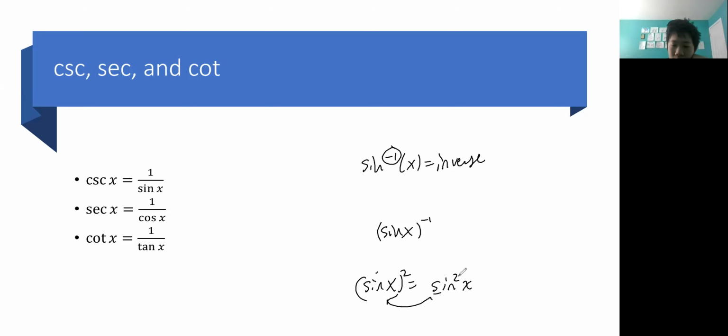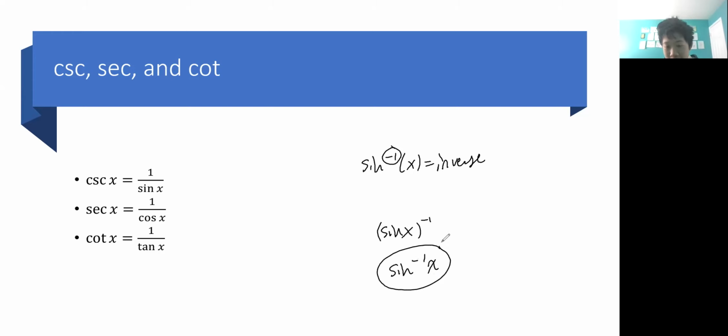So yeah, the 2 goes there, all right? When we're doing powers of trigonometric functions, the power goes in between the word and the variable. You might be wondering, how do I write sine of x to the -1 power, since we normally put the power between the function and the variable? I can only write it this way.